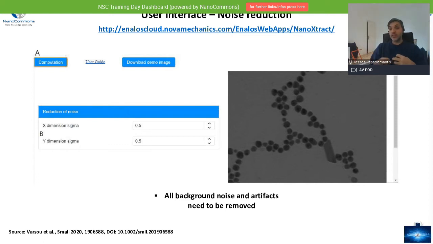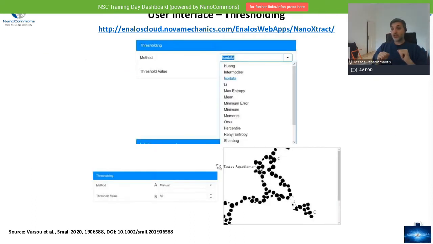More or less what this means is that we blur the background of the image, and the image in general, so that we can mask any noise and any artifacts that lie below the nanomaterials, so that we make sure we will not have any miscalculations when we do the analysis. You can see whether you have done a good blurring or you need a better blurring as you move further down the tool, especially in the next step, which is the thresholding and inversion, in which case you need to have a background that, as you see here, is completely white.